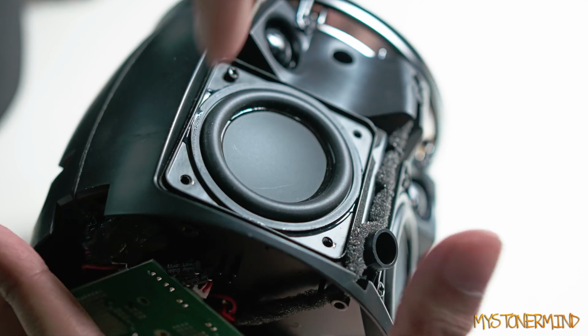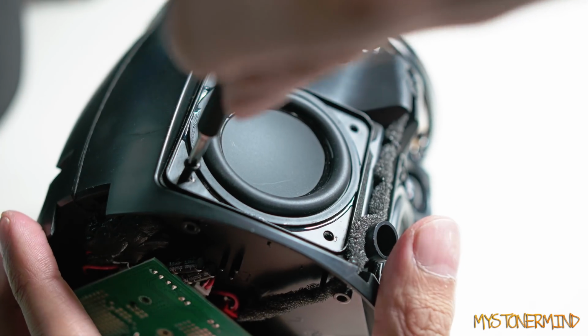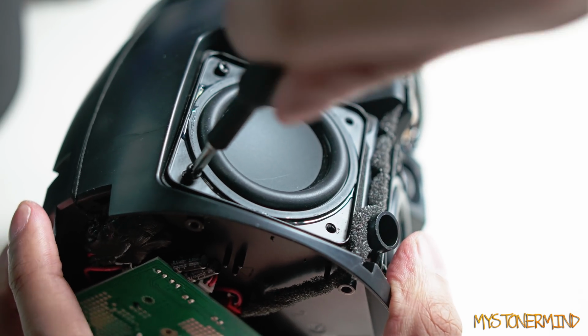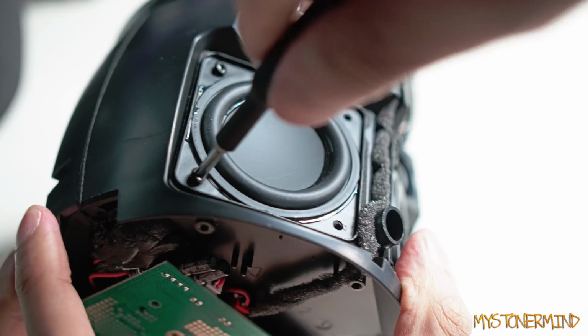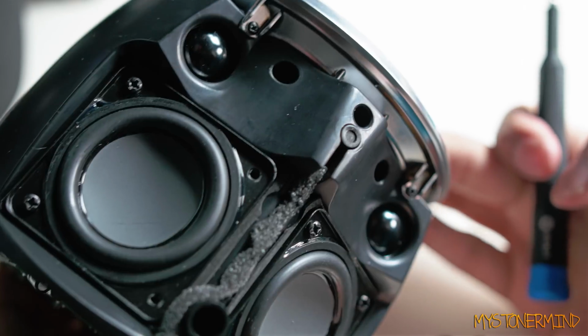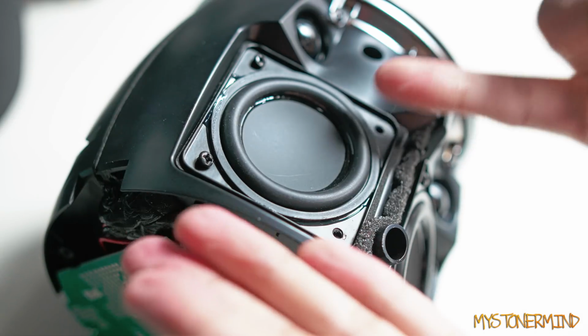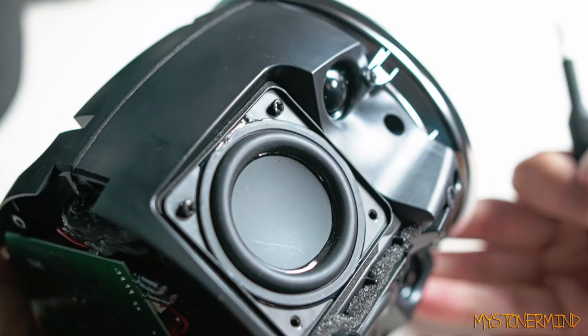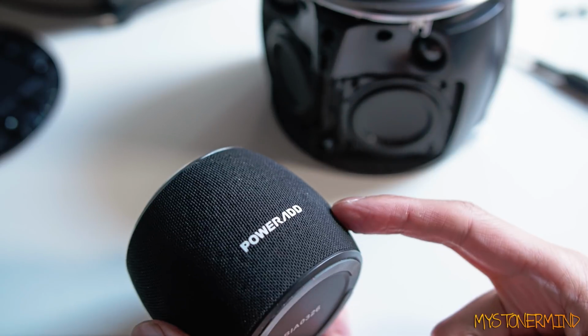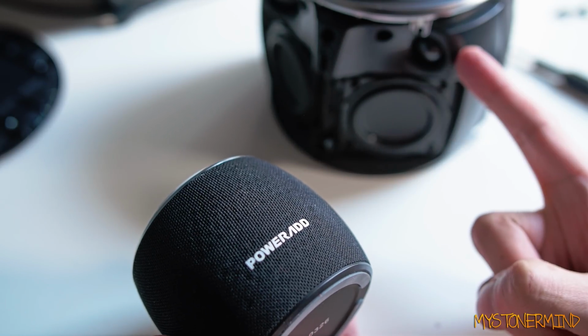Right, so I'll put the driver back in, just putting the screws in too, and we'll give this a test with some music, and we'll see how the drivers and the passive radiators move. And yeah, basically, if you're after something that's half decent, I would recommend this because I know what these drivers are capable of, and this, personally, I think sounds pretty decent. Actually, what I'll do before testing this out with some tunes is open this up. I wonder if this has one of these speakers and one of these tweeters.